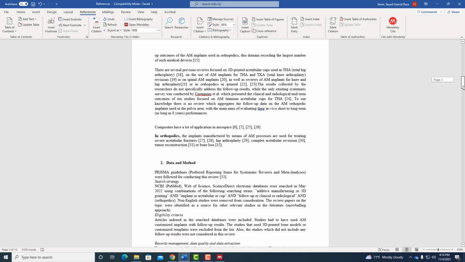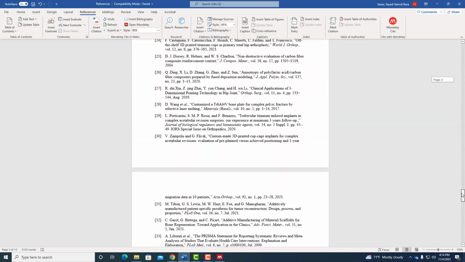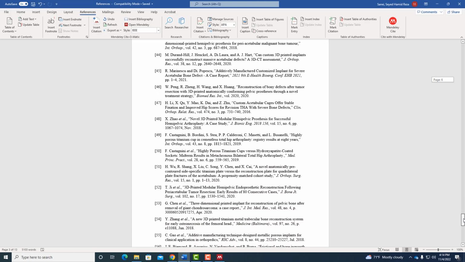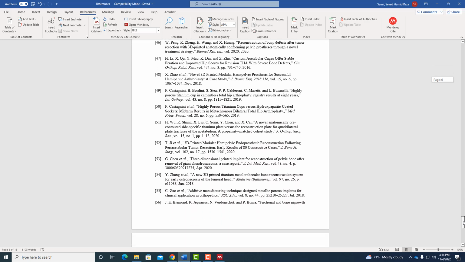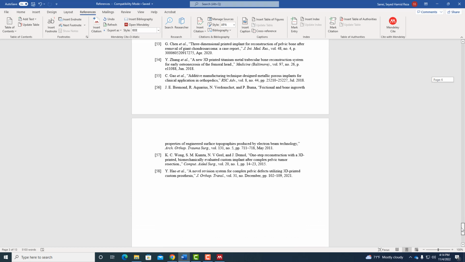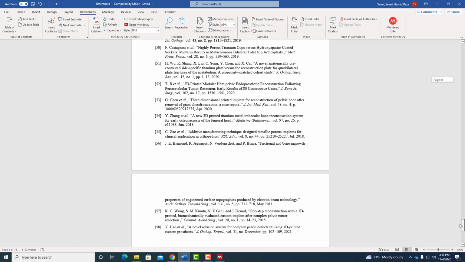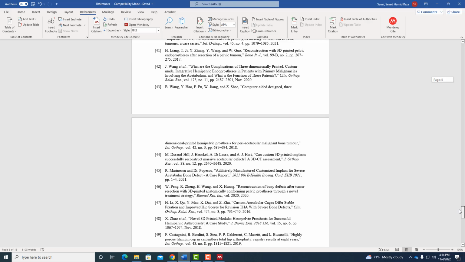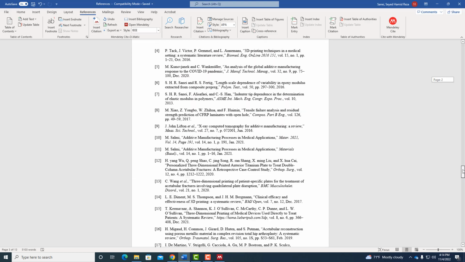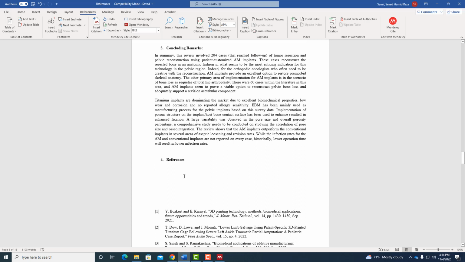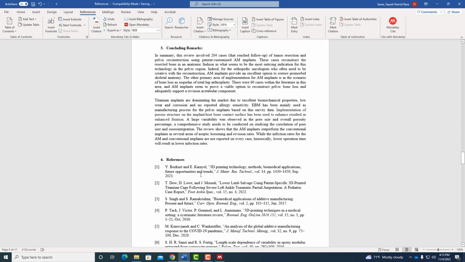So if I go to the end of the document, this is one of my papers, all the references appear here and they are formatted. You don't need to format it manually. Here I have 58. If you have more, this becomes more convenient than manually adding your references. And in the reference section, I've already added them, but all you need to do is go here and insert bibliography, and it creates all references that you have already cited in your report.